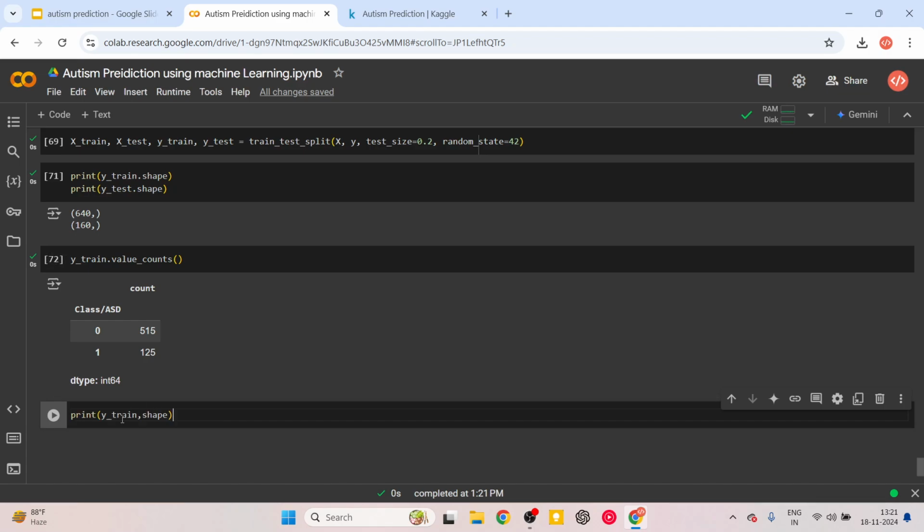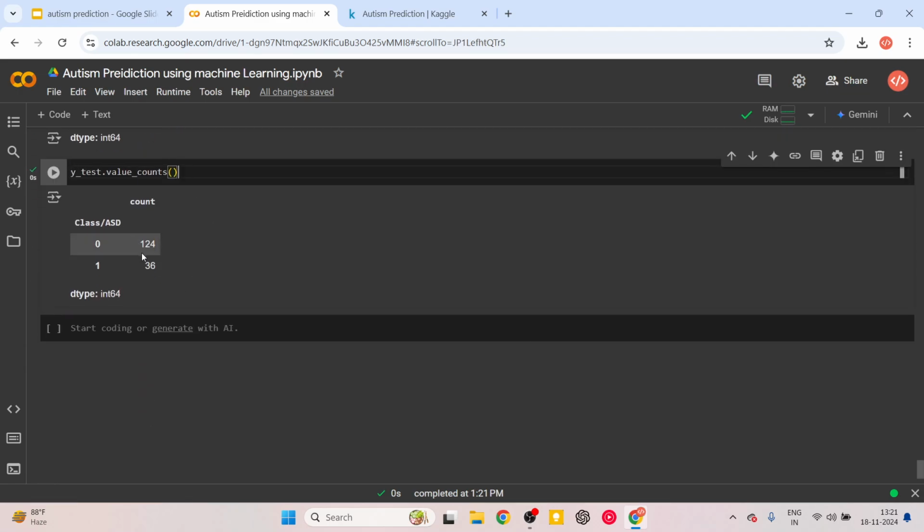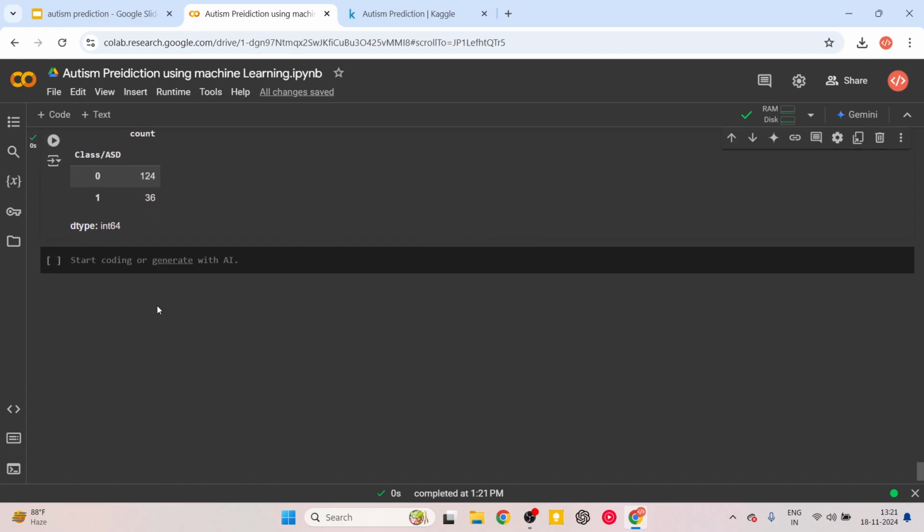Similarly, there is an imbalance in the test data as well, but we don't have to worry about that as we would perform SMOTE only on the training data. Y_test value counts gives 124 and 136. We are not going to touch this as this is the final data set on which we'd be predicting our values and running the evaluation metrics.